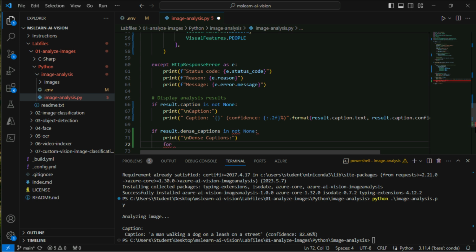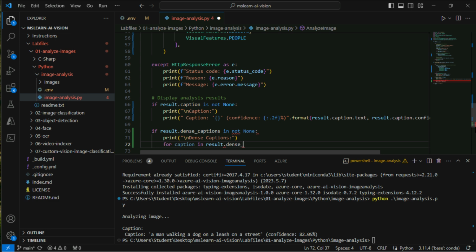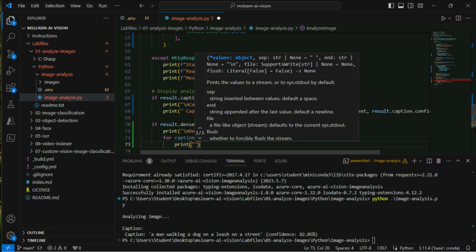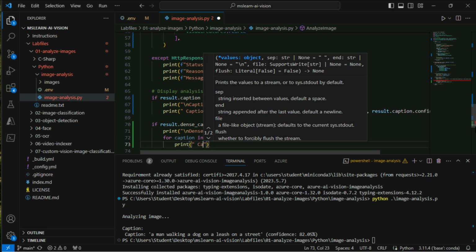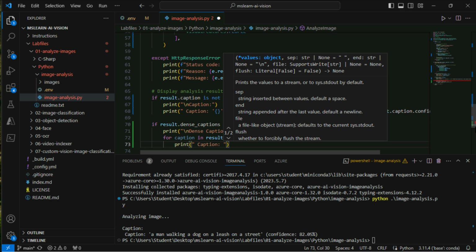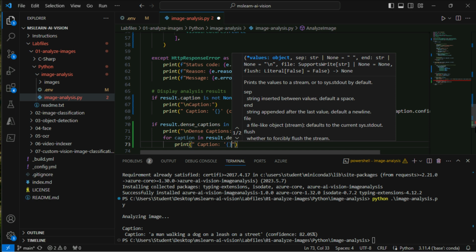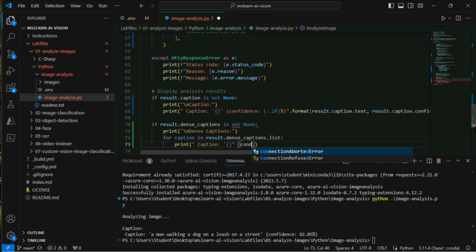And then for each caption in the result captions list, we want to print each one. So we're going to say like caption, and then the caption, like this. And then confidence.